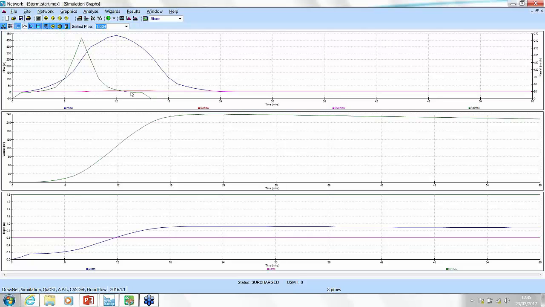And we can see that we've got over 400 litres a second coming into the tank, but our discharge from it is limited to 9.6 litres a second, and hence that's why the thing fills up. And we can see that the volume during this particular storm only reaches 240 metres cubed. If I was to switch to my critical storm, we should see it fill almost all the way up to 640 metres cubed. The final recommendation is to use the graphing a lot to just assess and check what's going on. So I think that's about it.